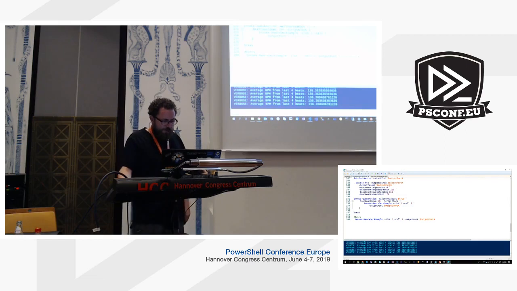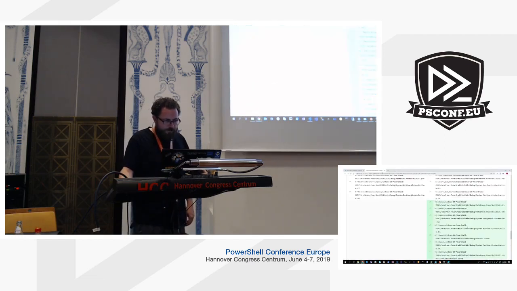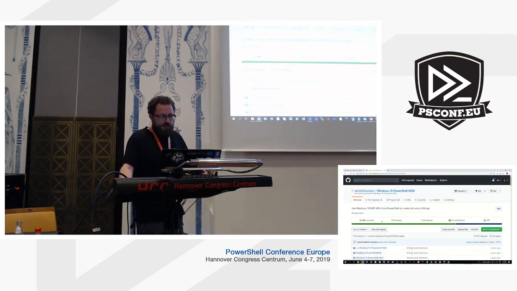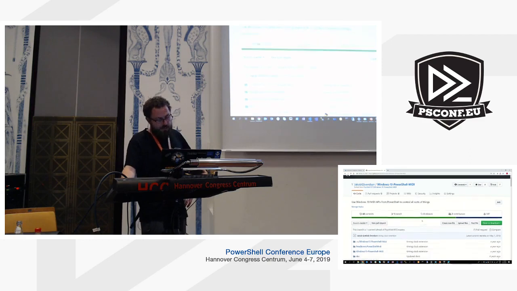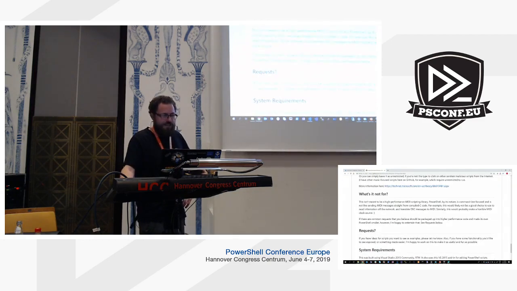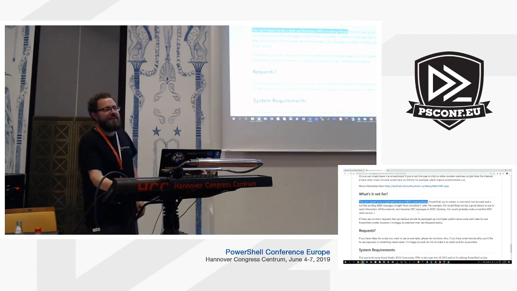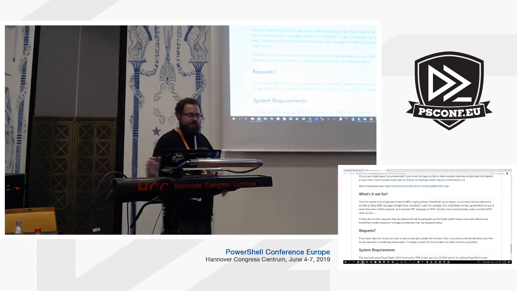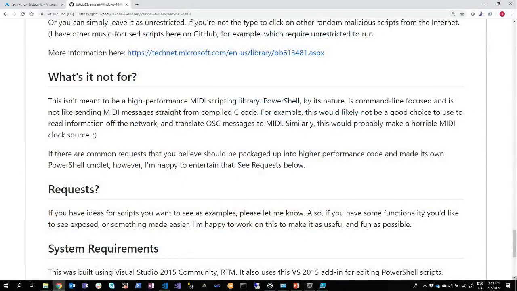But again, if you look at Pete Brown's module, for example, my fork of it is called Windows 10 PowerShell MIDI. Great name. There's a whole section saying this is not meant to be a high-performance MIDI scripting library. This is the nature of PowerShell, a lot of async stuff, and it's not meant to play music.